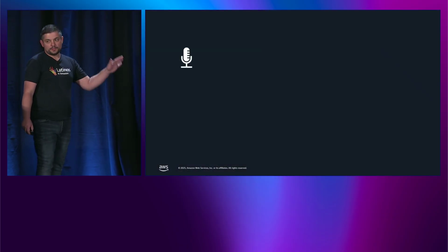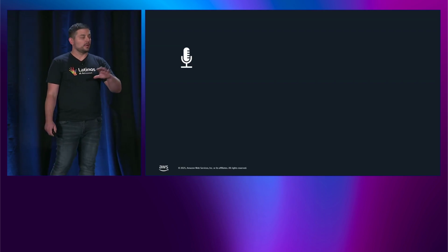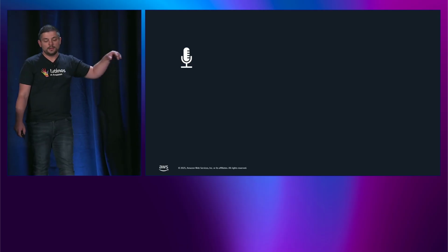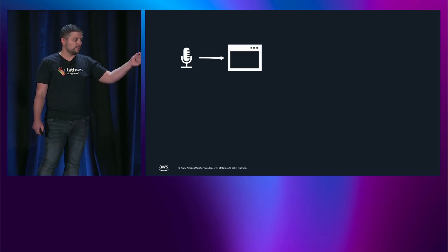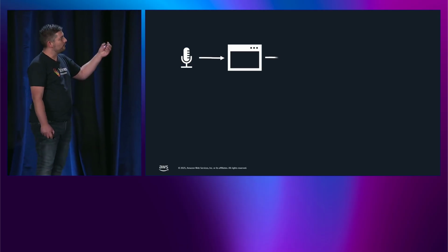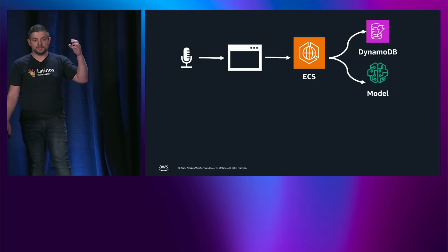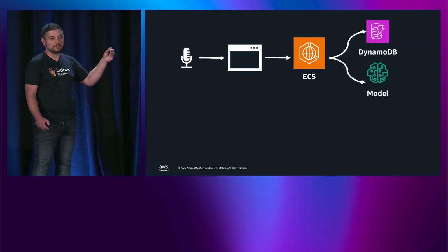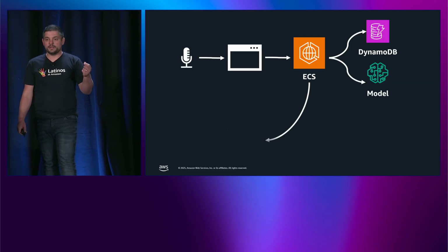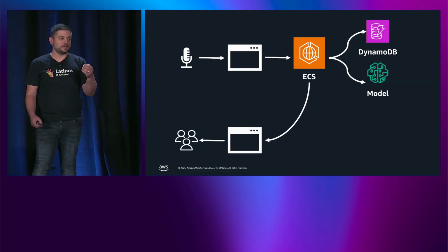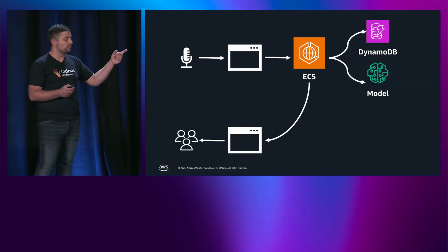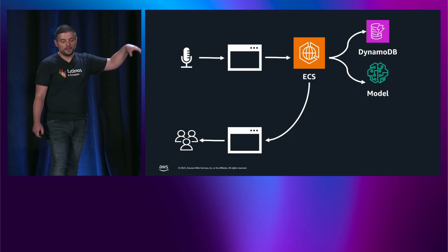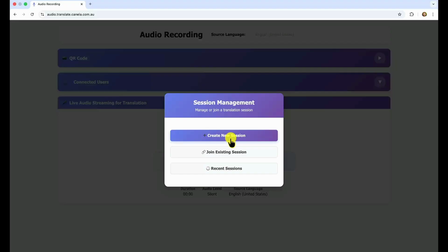Before we jump into the demo and show you the application, I want to explain how the application works. Basically, you have a microphone, and this microphone sends voice to a page, and that voice is processed by a backend, which is an ECS, and then we also have a DynamoDB in a module. Once the voice comes in, it will translate that voice into text, and translate it to a desired language, which will be broadcasted to multiple users. So you have two applications here. And this is how the application works.